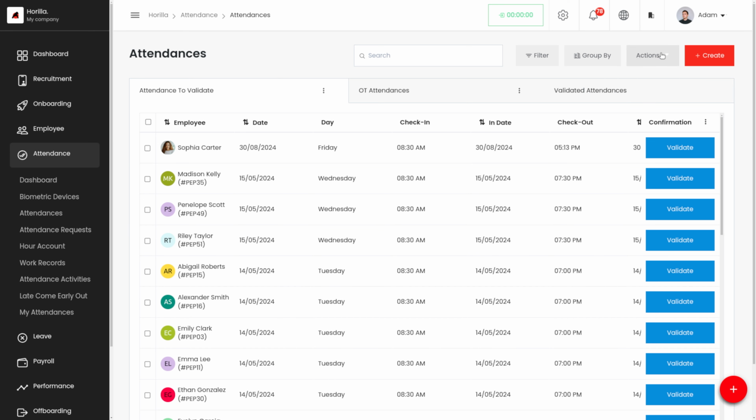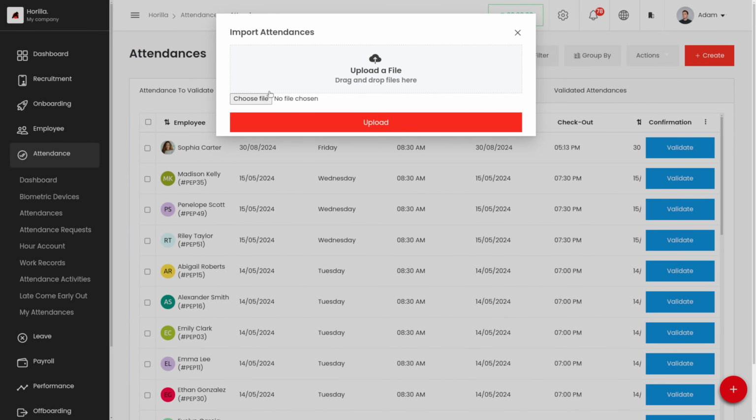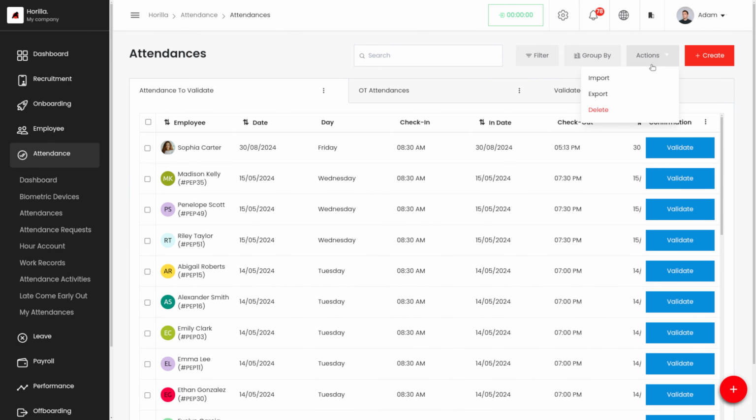And next, under the actions, we have the import, export and delete option. So to import certain employees' details, we can click on the import over here. So if you want to add multiple employees' attendances all together into the database, we can make use of this import option over here. So we can click on import, and then we can upload the file that we want to import. So we can just click on choose file, and we'll be able to upload an Excel file that has all the data of the attendances of the employees, and we'll be able to import the details like that. And then under the action we have the export.